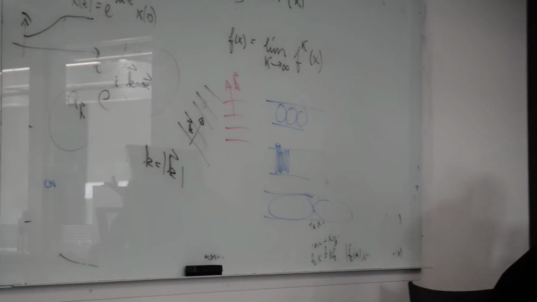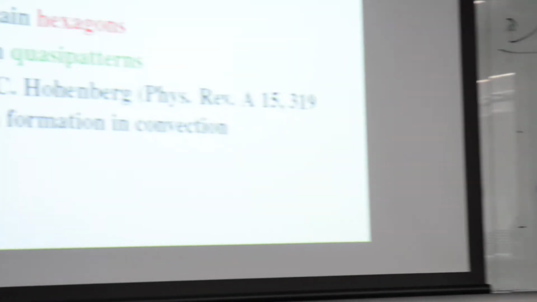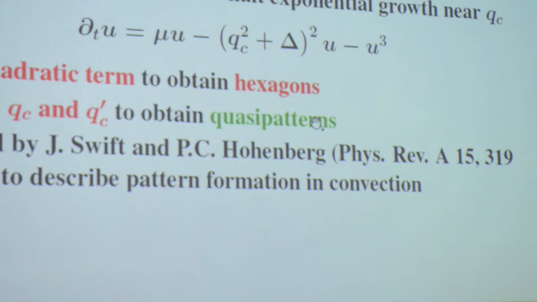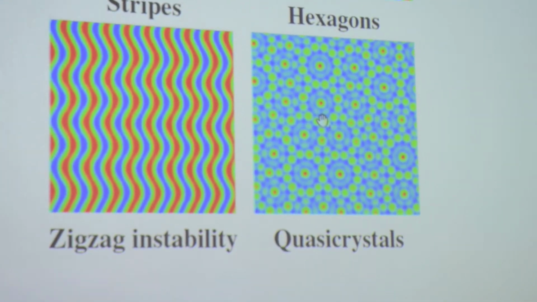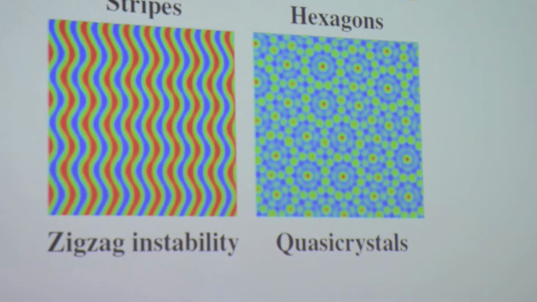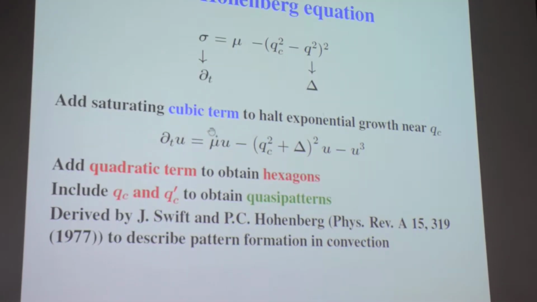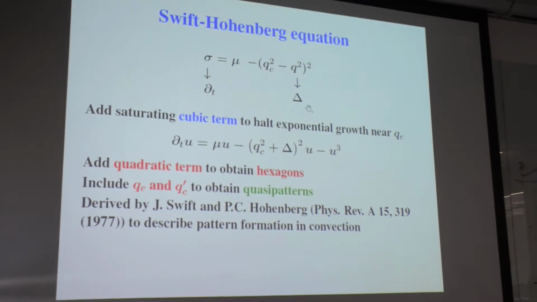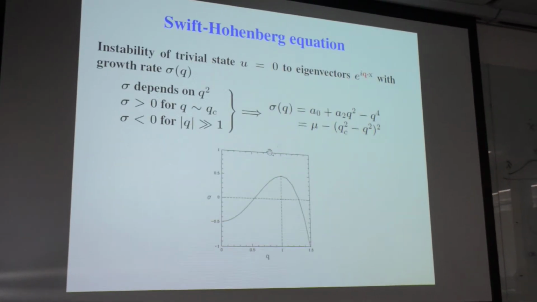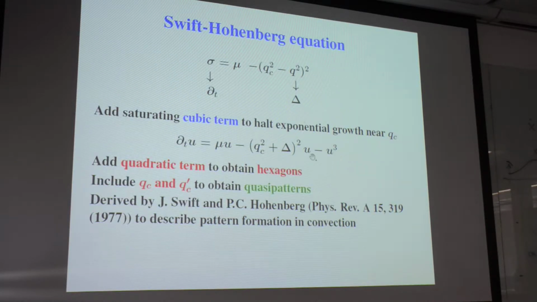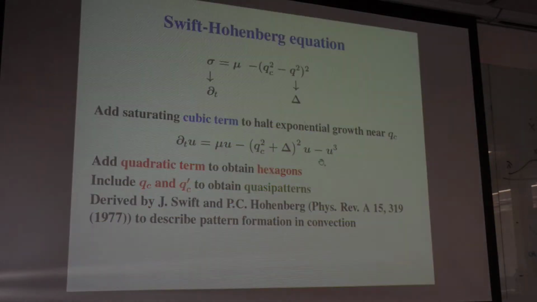And this equation was derived in 1977 as, again, a simple model problem. So the Swift-Hohenberg equation can in fact do remarkable things. That's really it. It's right here. And you see how it was gotten just by taking sigma with the properties you wanted and then adding the u cubed term. Let us look at some of the patterns that can be obtained.